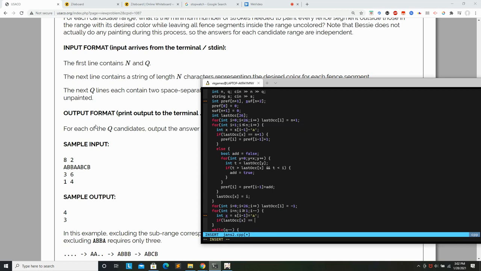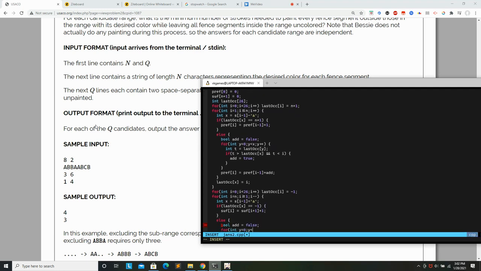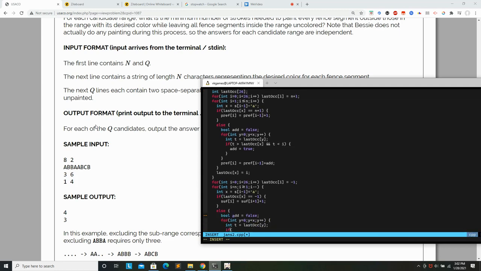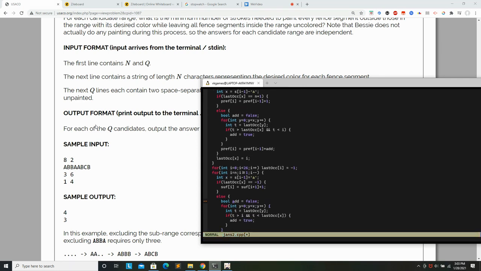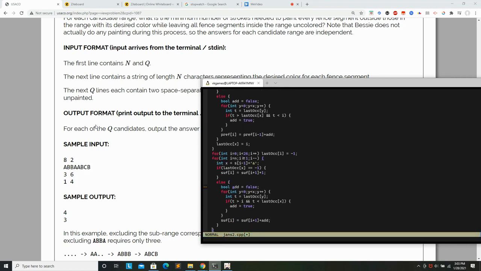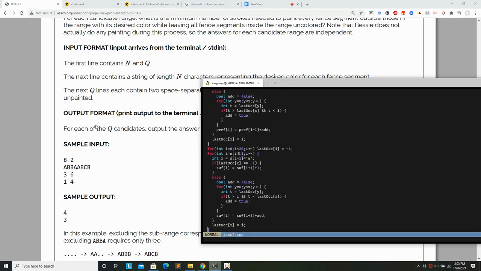If -1, then 1, otherwise. Basically do the exact same thing. If t is greater than i, and t is less than last occurrence of x, add equals true. Suffix i is equal to suffix i plus 1 plus add. And last occurrence of x is equal to i.